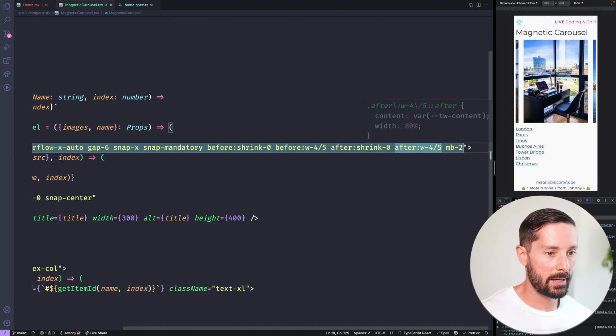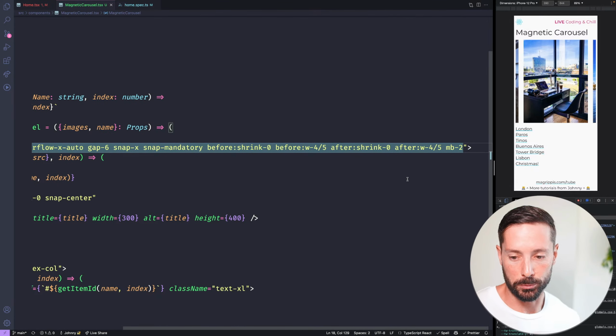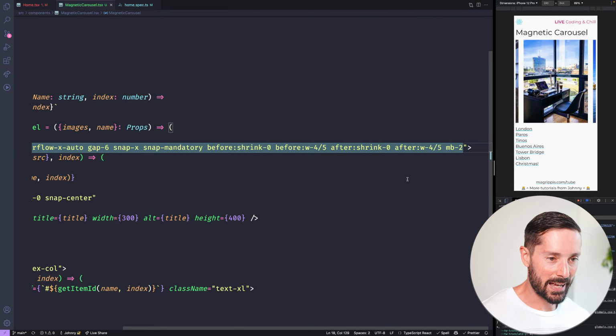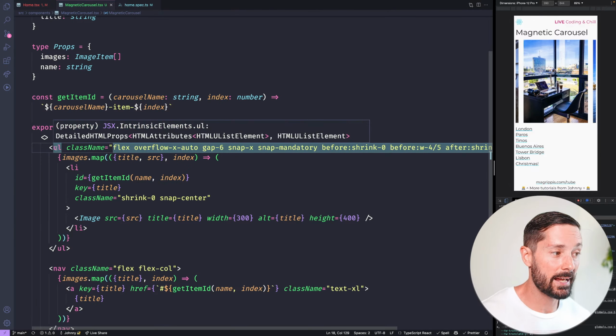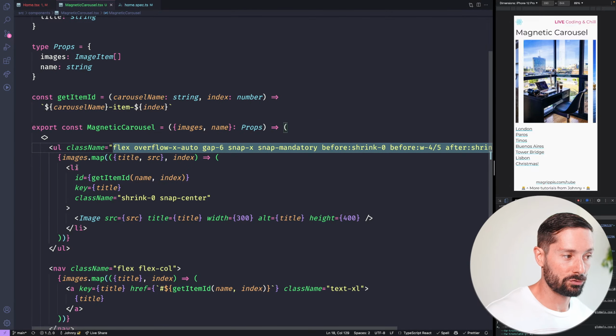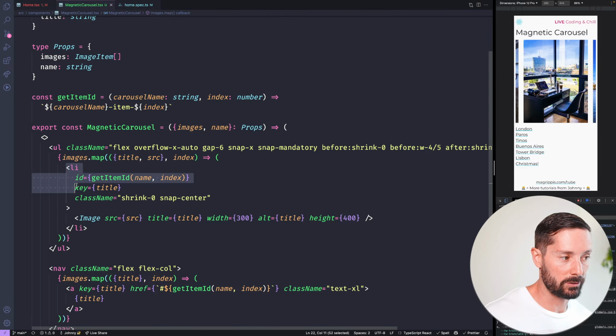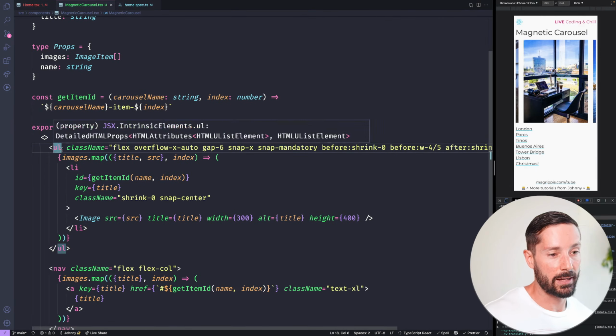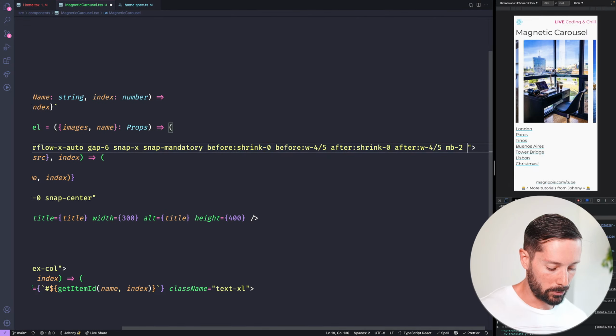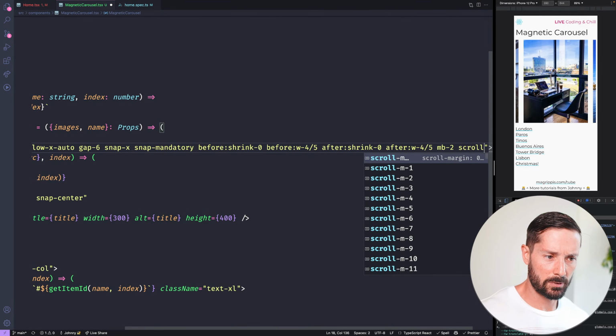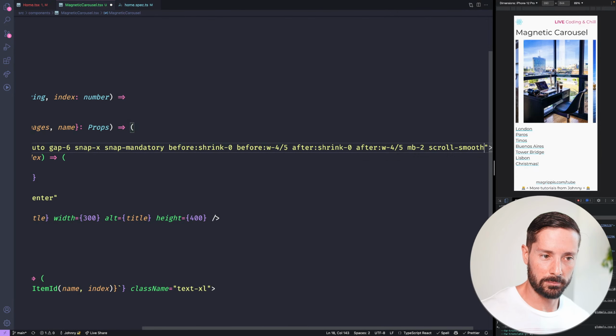But we can do it now in our use case, where we don't have such buttons, by applying something again to the container of the things we're scrolling to. So the list items we're scrolling to, the container once again is the unordered list. And what we want to add is scroll-smooth.